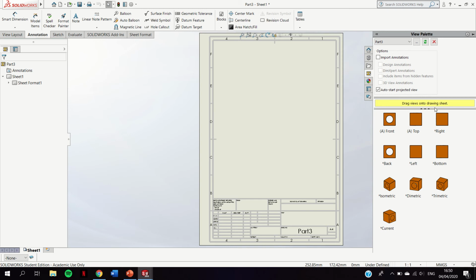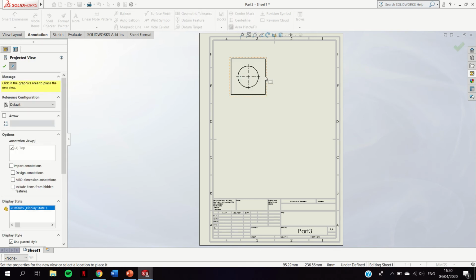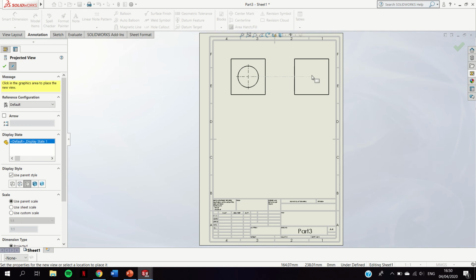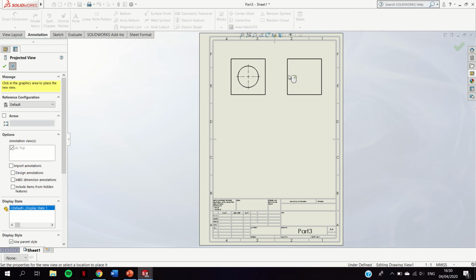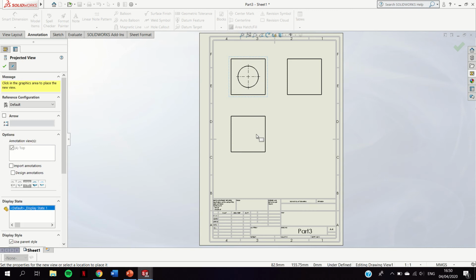On the right hand side, it's going to show you the part that we made in 3D in the first video, and it's giving you the options of the different views available to that. So I'm going to click the front view first. Just drag that to the top corner. So that's the elevation basically. And if we don't click anything, just hover, it's going to give you the end view on the right hand side, and go back again and hover and go down, and that's the plan, sorry.